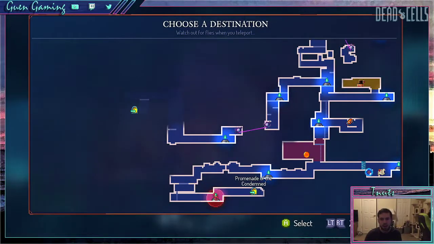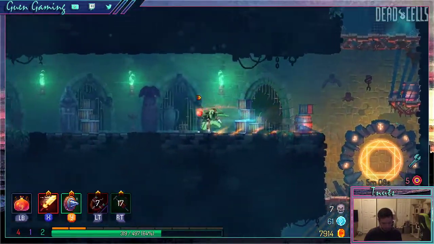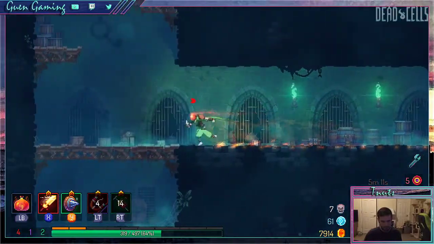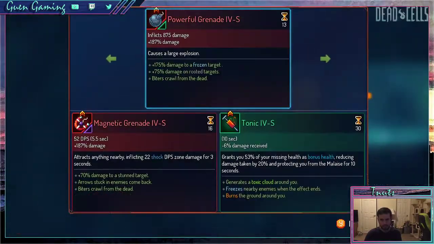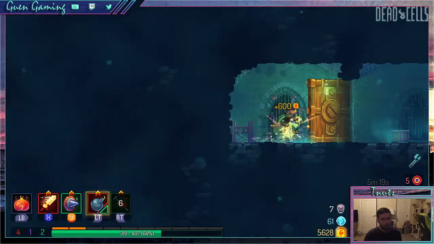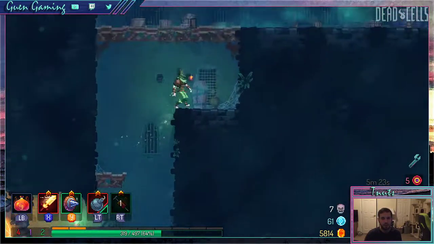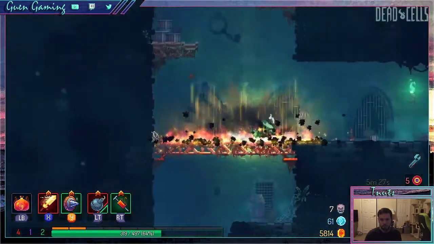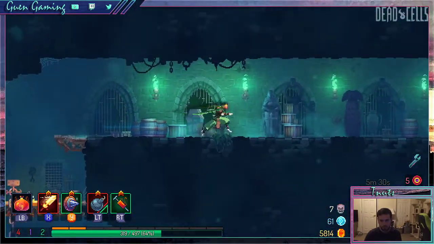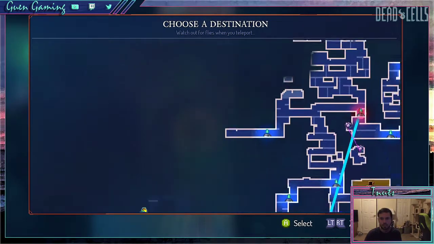Probably go with the promenade here, although it looks like there's a powerful grenade up there. I'll probably have to go snag that. Do a little better for me right now than this magnetic grenade is. And while I am not off to the best start that I've ever had, kind of expecting some, you know, pains getting into the stream. Hopefully things will get better from here. Let's just go to promenade.